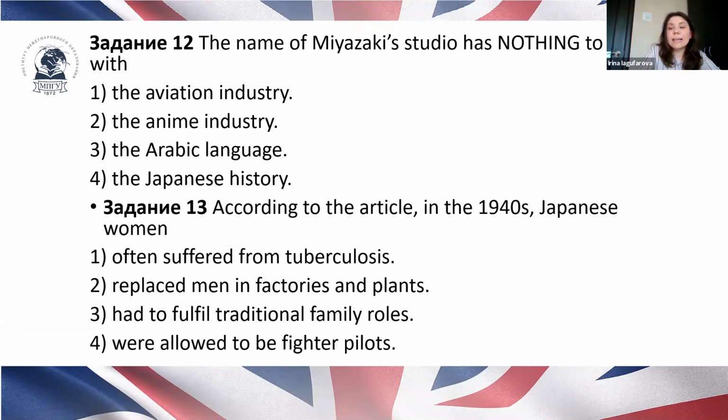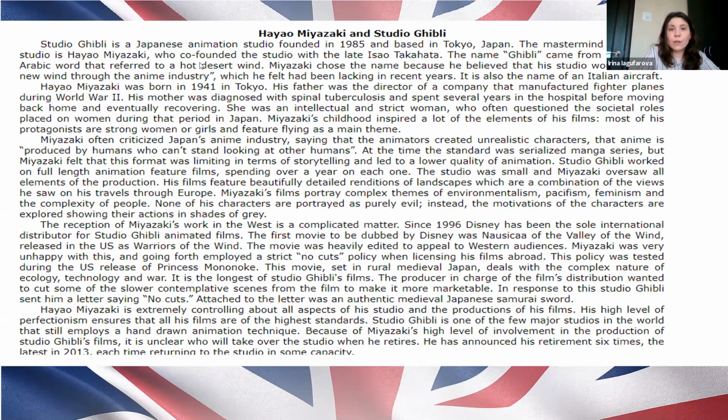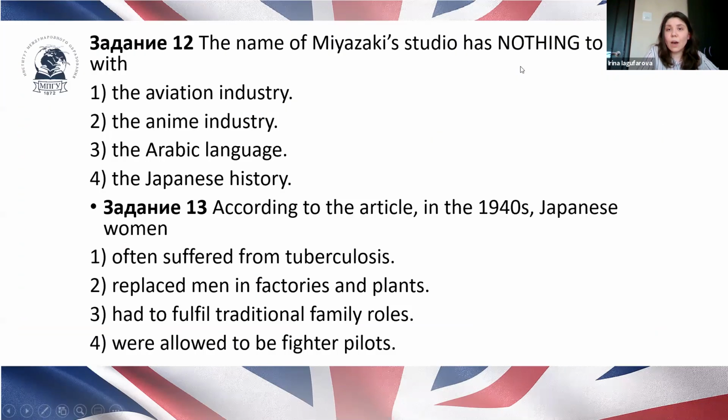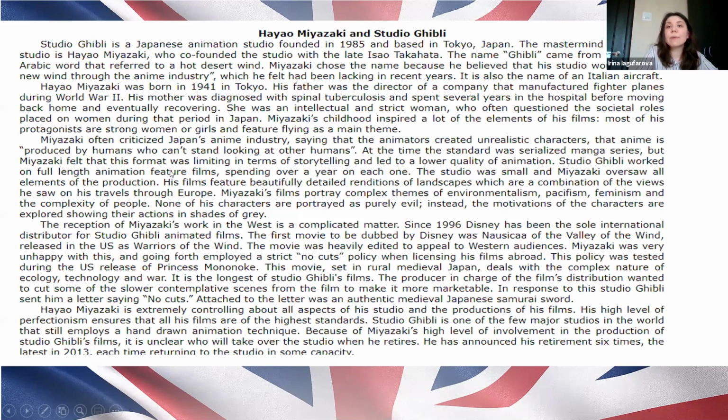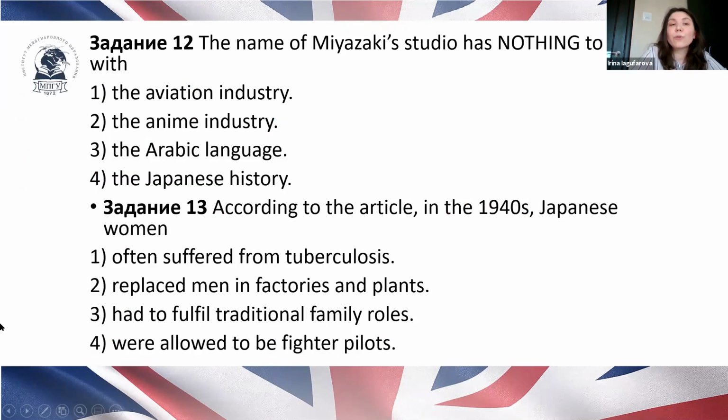So now let's analyze the first paragraph. We see the name Ghibli came from the Libyan Arabic word that referred to a hot desert wind. Miyazaki chose the name because he believed that his studio would blow a new wind through the anime industry, which he felt had been lacking in recent years. It's also the name of an Italian aircraft. So now let's look through the variants.